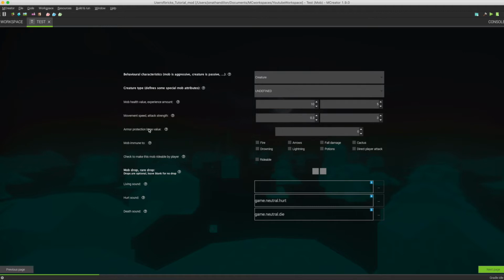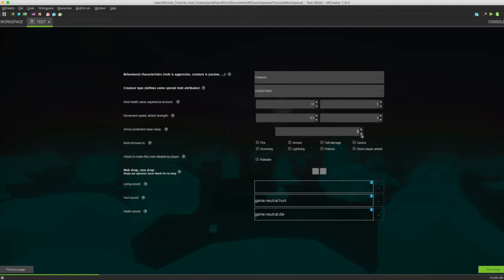Next is the armor protection base value. This is just how armored your mob is. Yeah, I'm not entirely sure how the game works and how those values work, but what I know is that the higher the value, the higher the armor value.